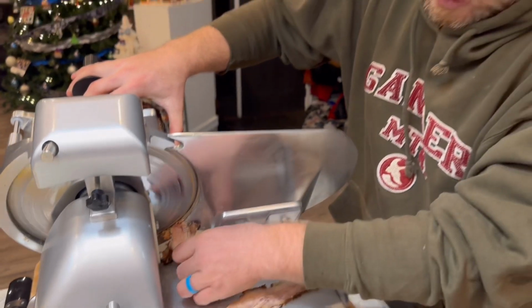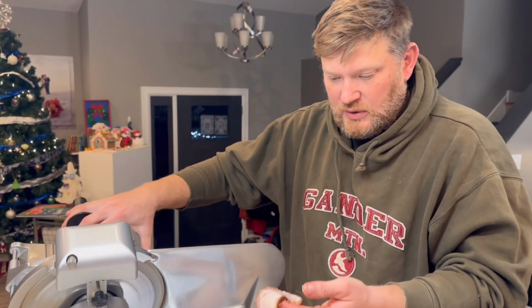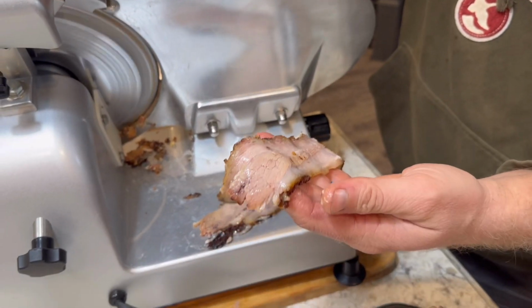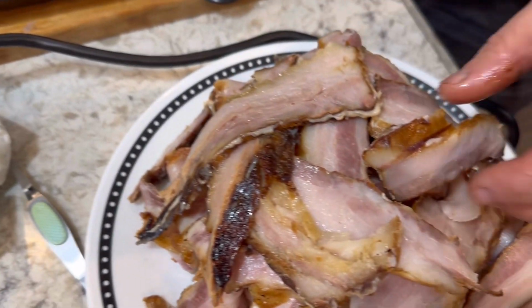We are trying out our new Beswood meat slicer. So we ordered this on Amazon and we are trying it out. And so far this thing cuts fantastic. Look at all that goodness.